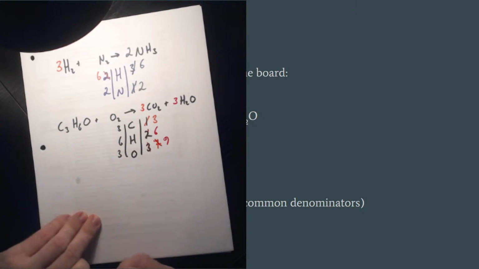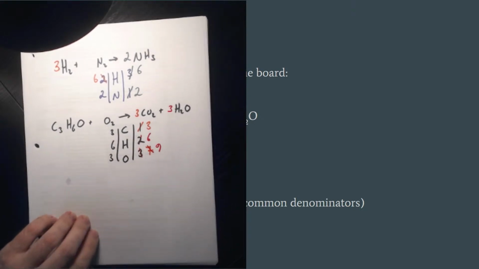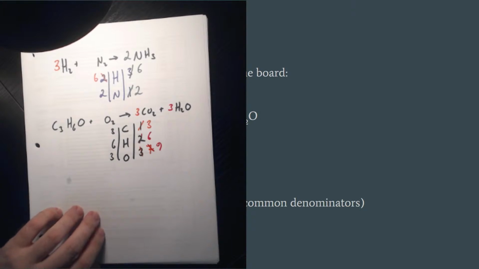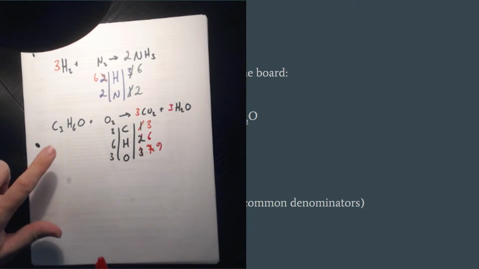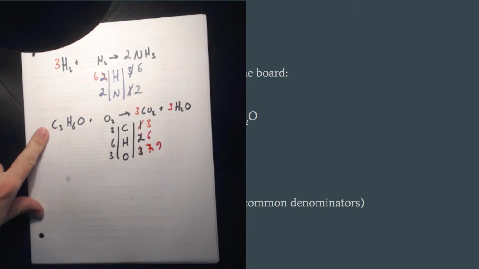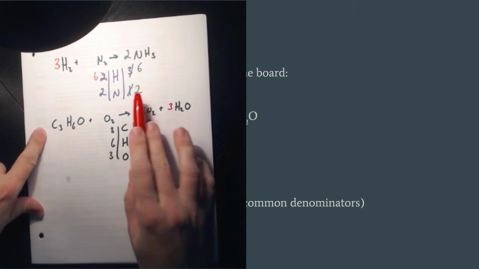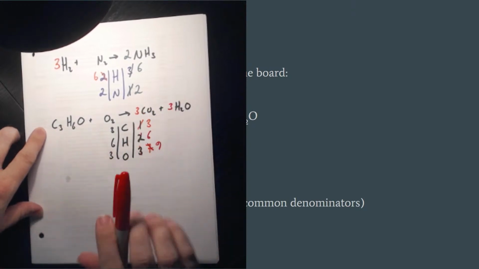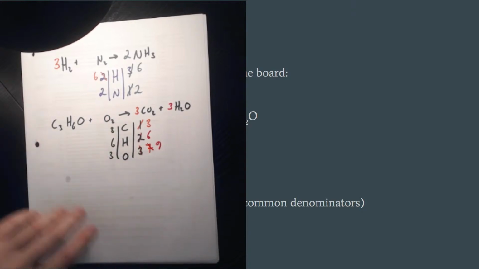This can be confusing. One thing you can do is just try changing numbers. Or if you're comfortable with algebra, you can say we have 1 oxygen from this, which we're not going to touch. We're just going to leave this thing alone, because if we change the coefficient here, we'll also be changing carbon and hydrogen, which means we'd have to come back through and change those. We don't want to do that. So we're just going to be focusing on this.